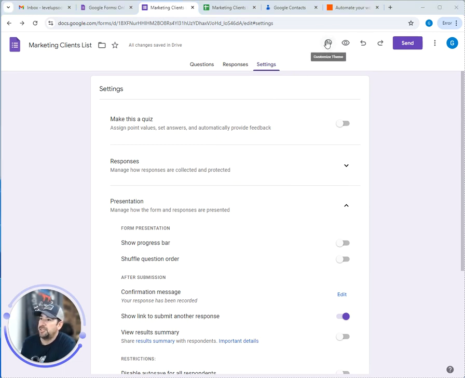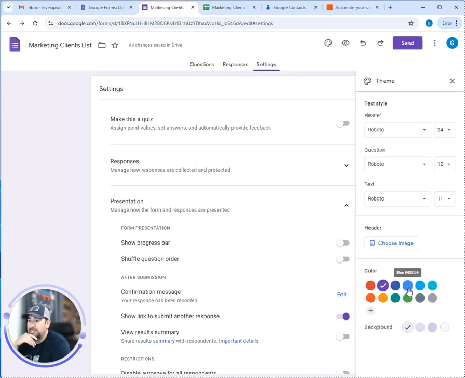Up here, you can change the color. So if this is something that's client facing, you can customize the theme. You can change it to have different colors. It's a pretty cool little feature. It doesn't have a lot of options, but it has enough to mess around with. I generally will not mess around with it, but I guess I'll keep it at this color.